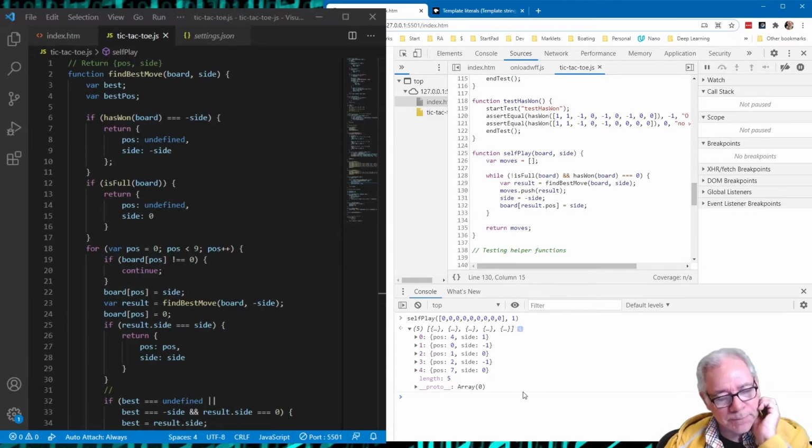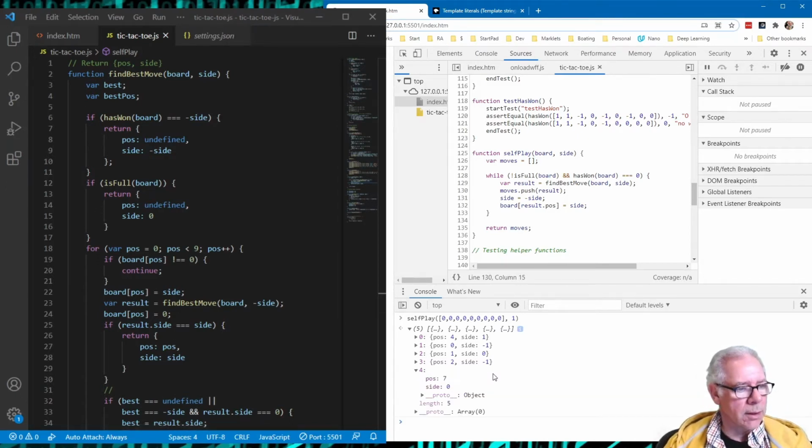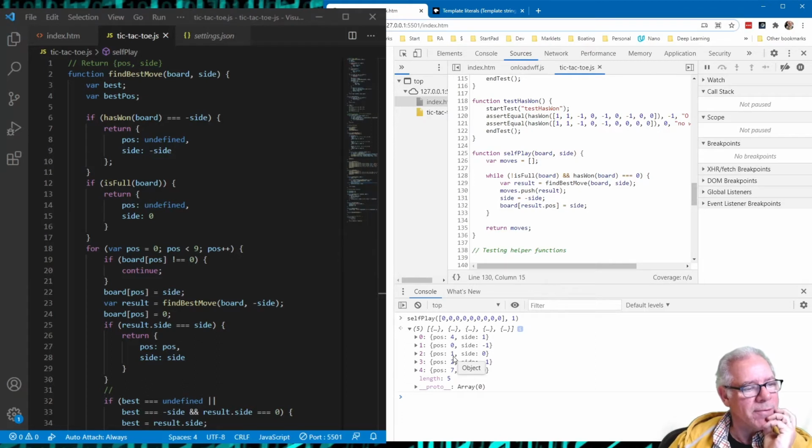Okay, so our moves here would be center, left corner, right corner, oh, I'm sorry, no, center top, and then right corner, and then center bottom, and then it stops.